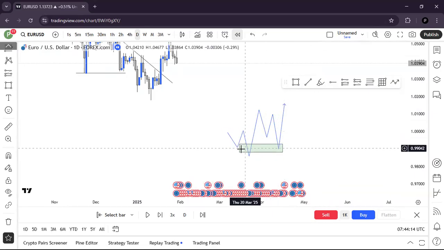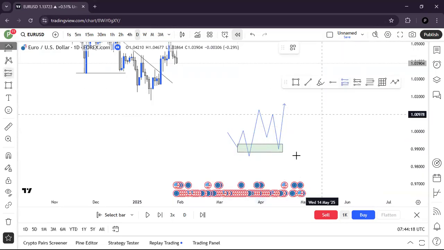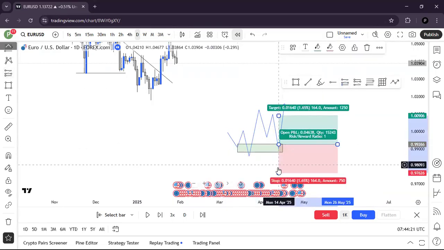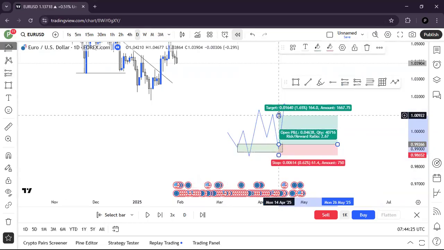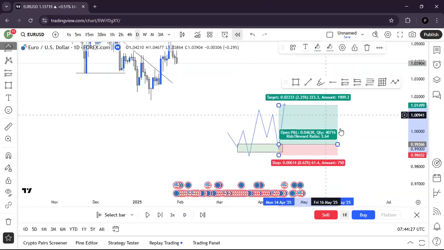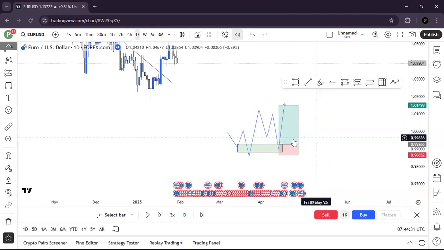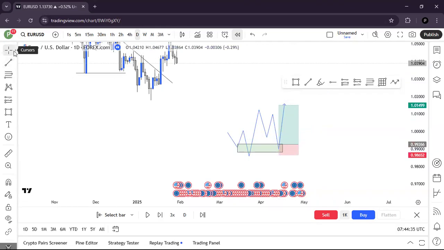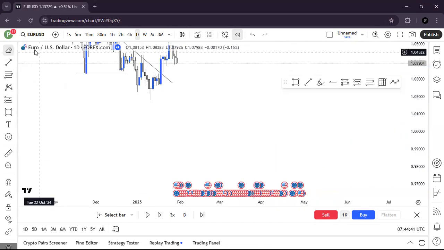So this is what I'm planning, which is the low that failed to hold. So this is what I will be using for my entry criteria. So you see, if you have a particular entry criteria, you will find out that you will not be trading every day. What you just need to do is wait for the market to form what you are looking for. And then, all right, let's continue.